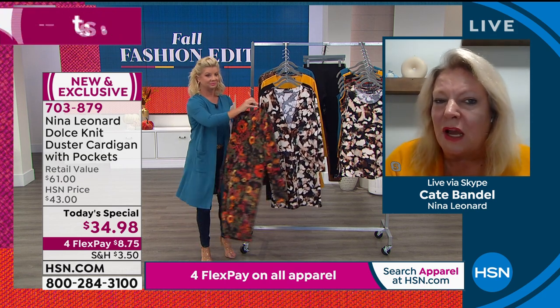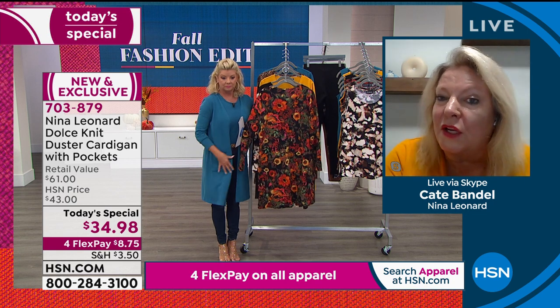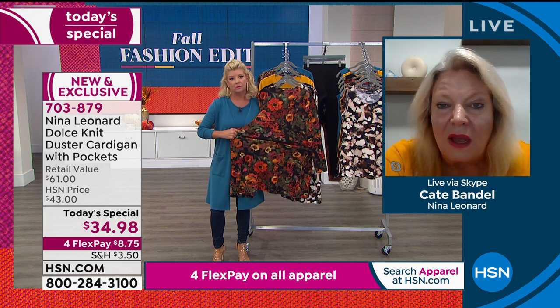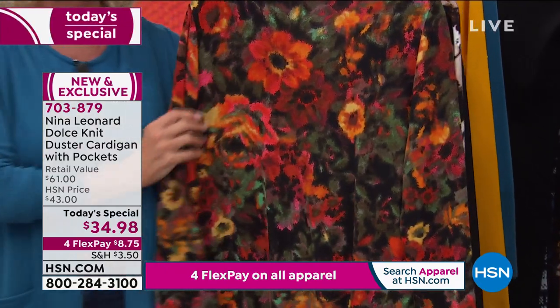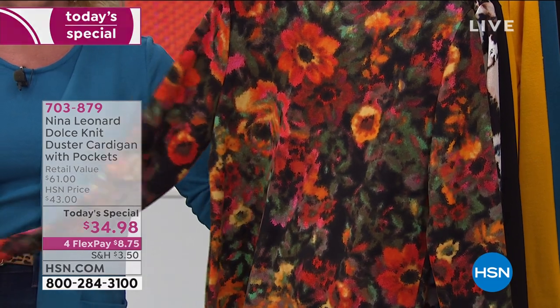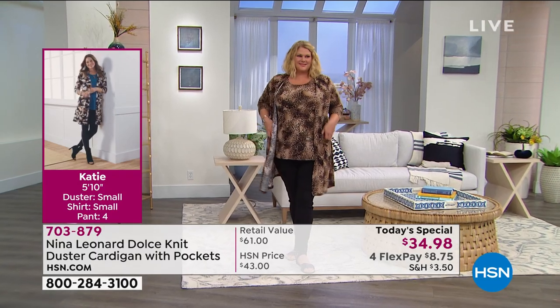For shorter girls, the petite version is three inches shorter — we've taken that into account. Lynn is under five foot four but wearing the regular length, and it looks perfect. If gals want it a little shorter, the petite is three inches shorter. It's great to now offer sizes 4X and 5X — we've gotten lots of letters and emails asking us to expand our size range. Now we're at extra small all the way through 5X. Please call your curvier friends and let them know they can join the party!